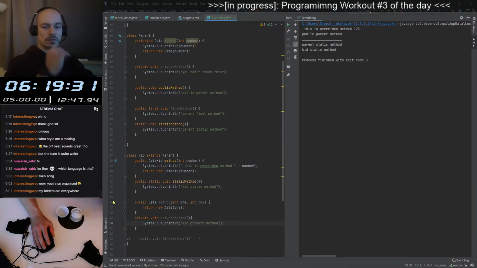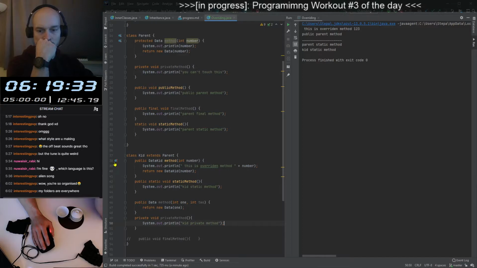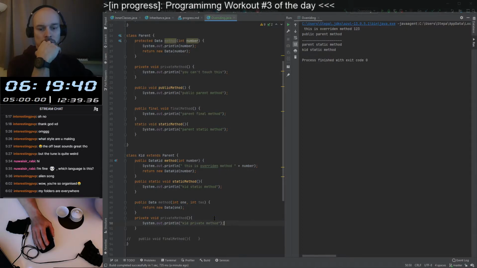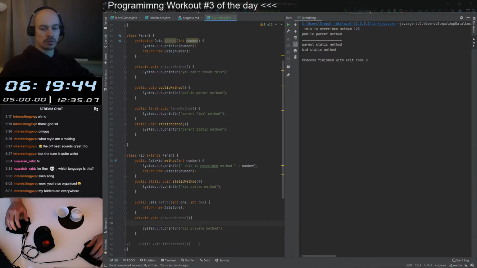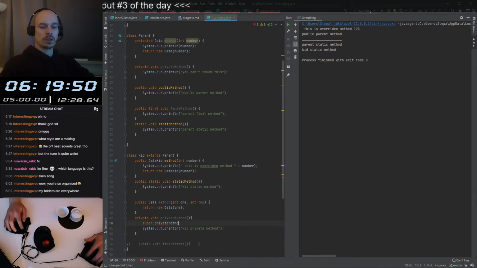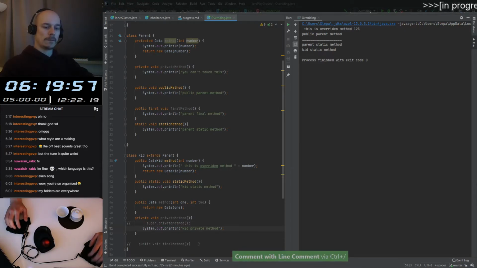Oh, it doesn't say it's overridden. It overrides everything, but it's just not visible. And it should not be accessible from here if I do super.private method. Nothing like that, so this doesn't work.